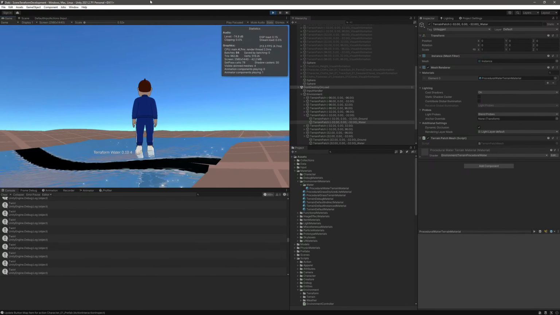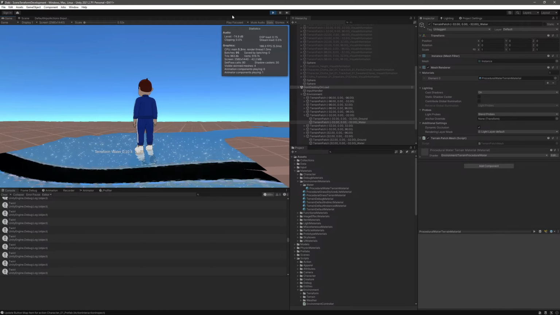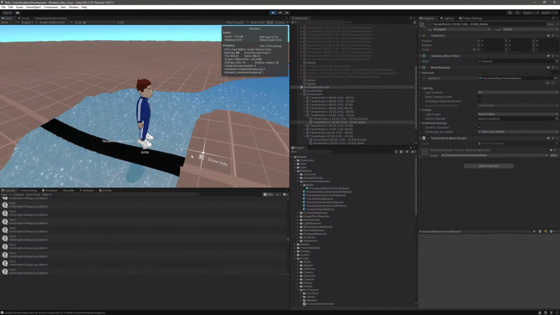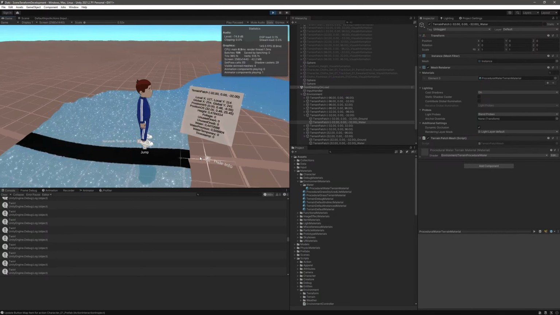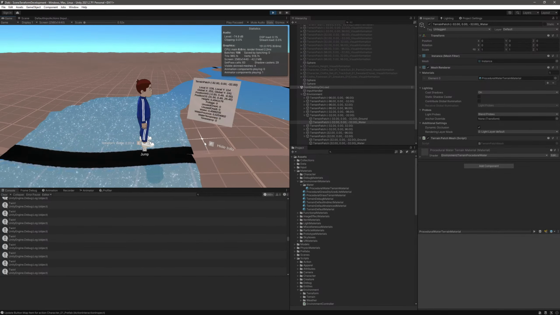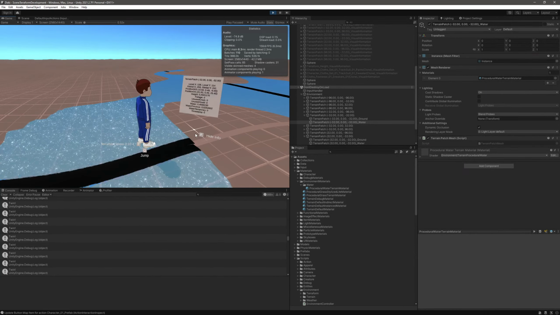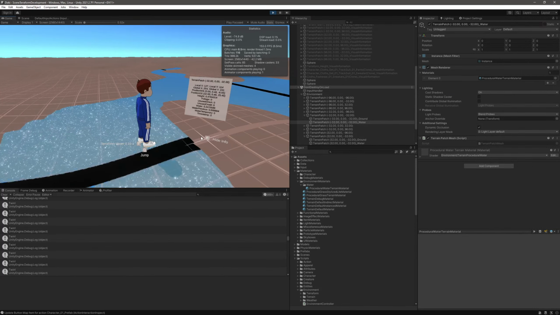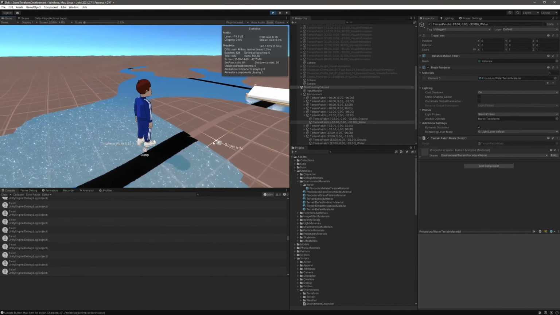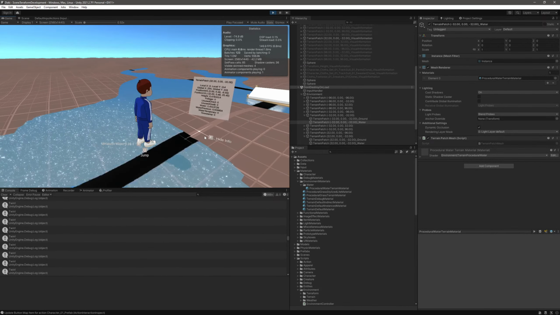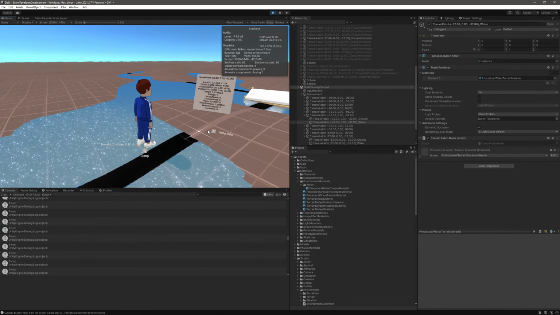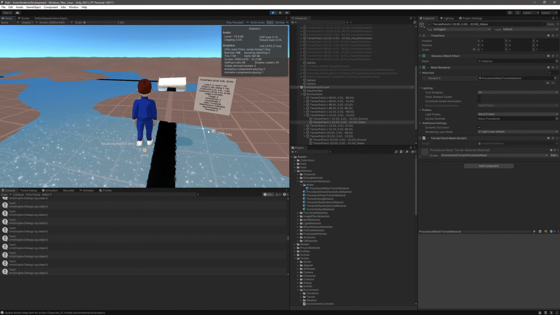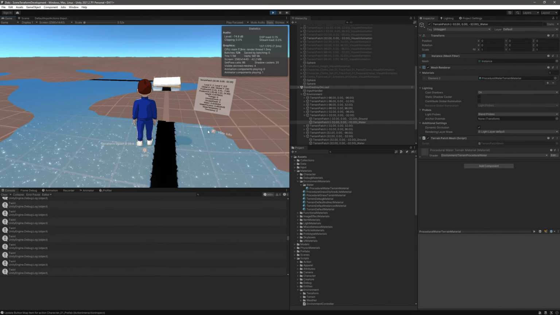Why do we have a mismatch here? Okay. Yes.